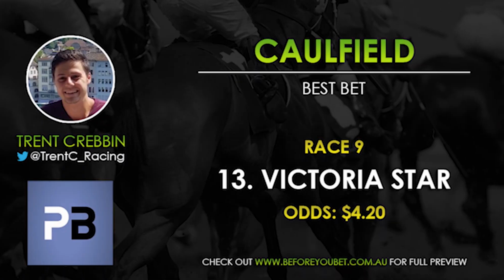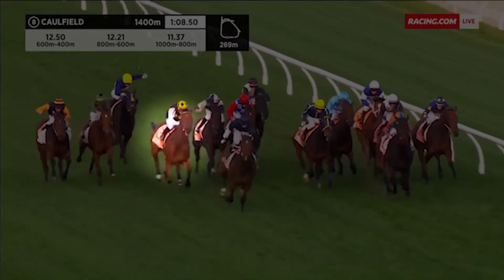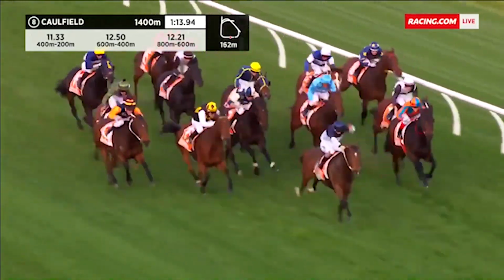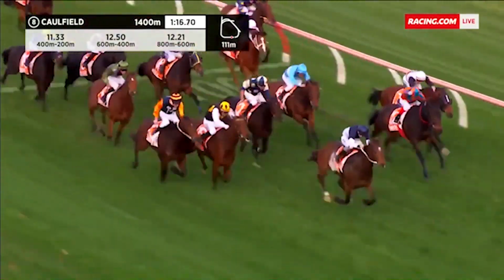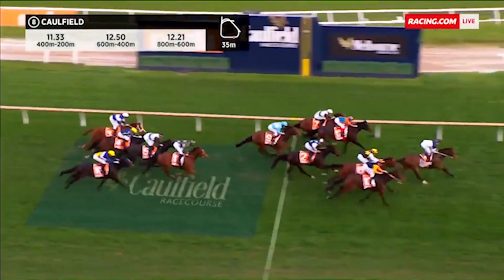Yeah, I'm quite keen on number 13, Victoria Star, who is currently the first emergency, so I do hope she gets a run. I was on her last start, and I thought she ran really well for third behind Heptagon, who has won 2 races since and is absolutely flying. I think the key for this horse is getting back on soft ground. She's 5 from 5 on rain affected, and that third last start was her highest finish on good ground. I think she draws well here, a couple away from the fence. Froggy Newitt can just sit off pace and find the best going in the straight. And I think at the $4.20 with Palmerbet, she will be going very close.